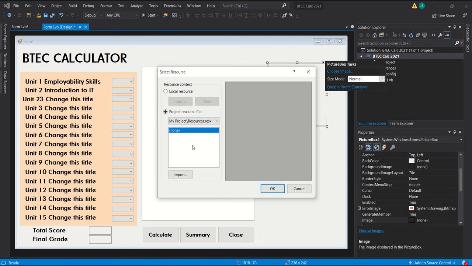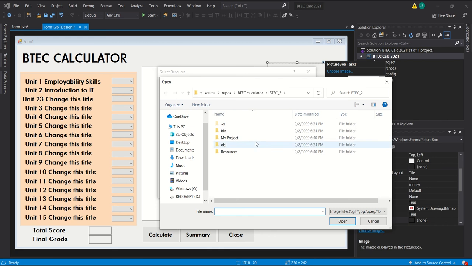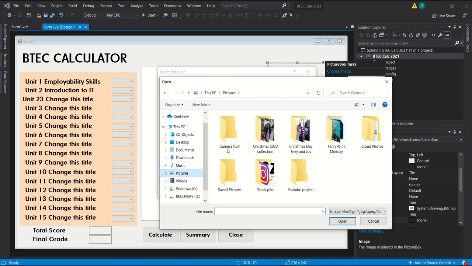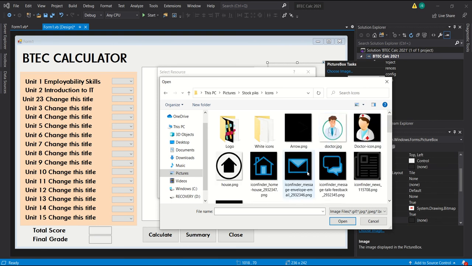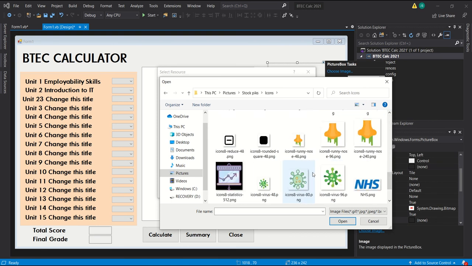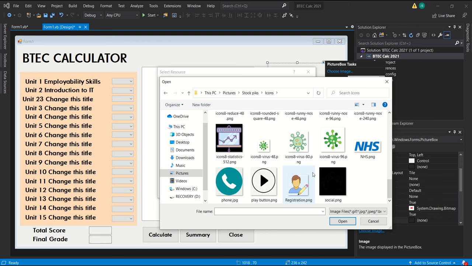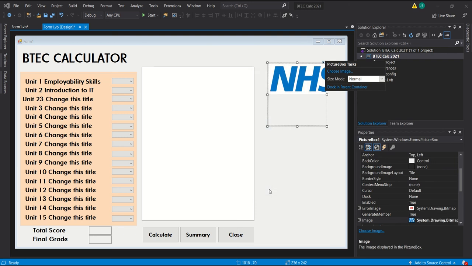I'll just pick an image from my system. So I'll go to pictures and just go to stock pictures. I'll just use icons. I'll just use the NHS logo. Say OK.